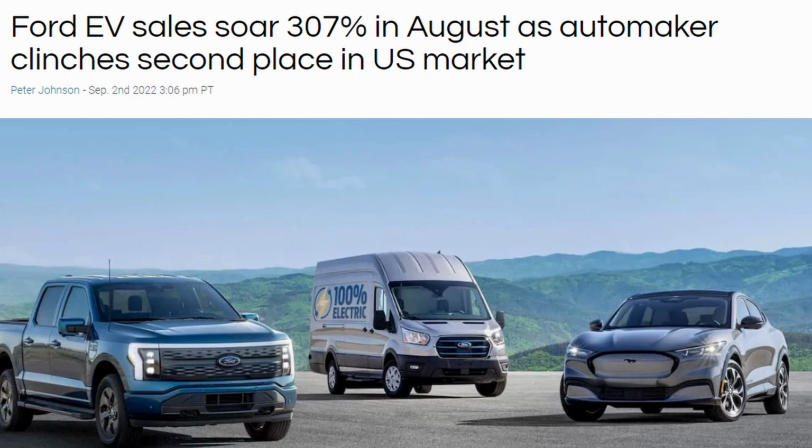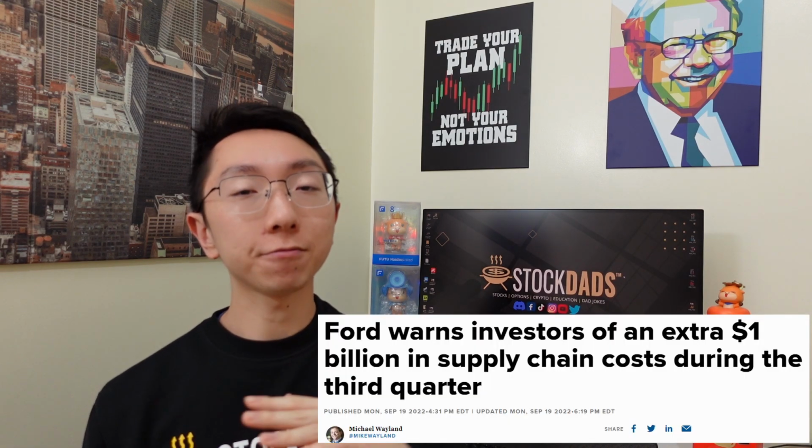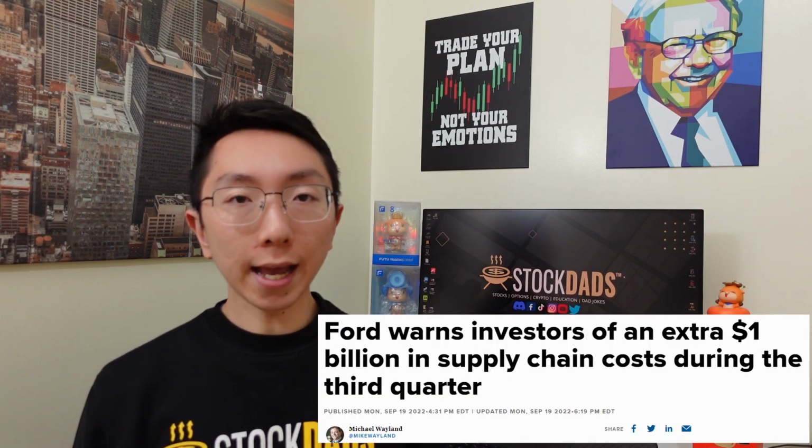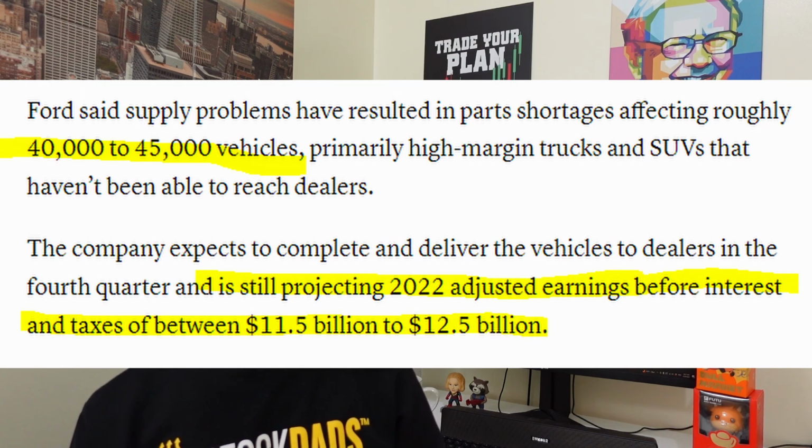When you look at the high demand for their vehicles right now, especially their real big push towards electric vehicles, they're seeing a lot of growth, and this growth could be for the next 5 to 10 years, in my opinion. And right now, the demand is obviously only hampered by supply chain problems. They just can't fulfill the orders as fast as they can. And that's a big issue in the news recently with Ford and why the stock is down almost 20-30% in a short amount of time here. There are some challenges to this story for this dividend stock, but I think that the risk reward in a longer time frame, ton of upside.